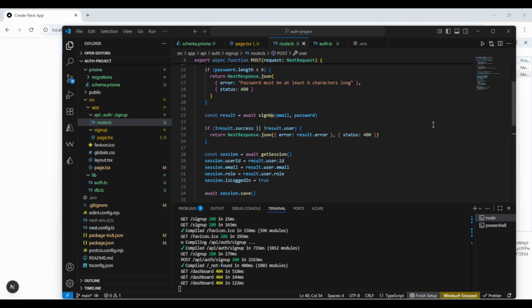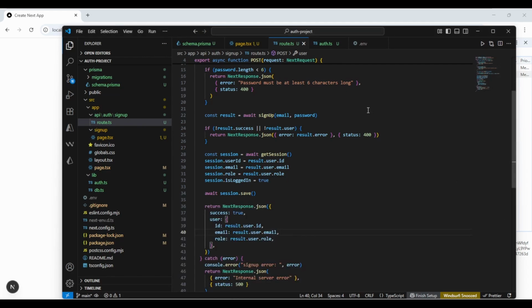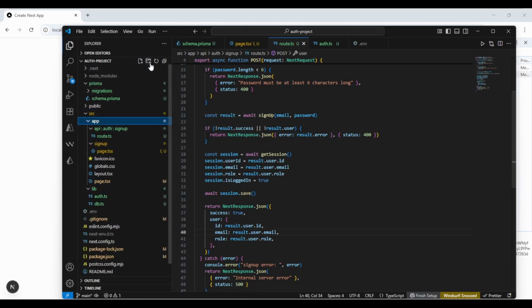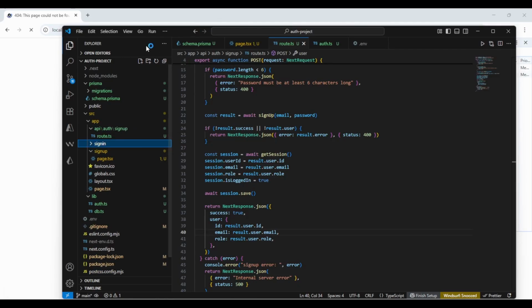But before we build the dashboard and anything like that, we'll finish up the user sign-in and logout flow. It's not going to take too much more time since the sign-in logic is going to be pretty similar to our sign-up logic. And now that we've got a lot of this set up, we're going to end up reusing a lot of the old logic as well. So let's go ahead and create our sign-up page first, or sign-in page, I should say. Inside our app folder, similar to how we created our sign up page, we'll create our sign in page. And similarly, we'll create a page.tsx.